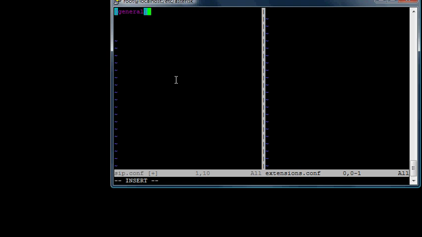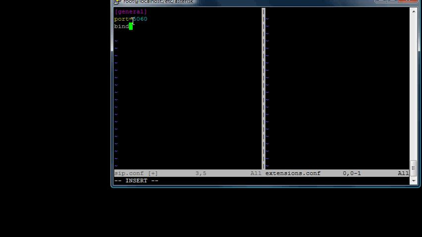So I'm going to give you 2 examples here. One of them is, what port do we want Asterisk to listen on? What port do we want to accept packets for the SIP protocol, for the voice over IP clients to register to us? So we can just type port 5060. We want them to use port 5060 to connect to us. It's a general standard. So we've defined this, and now Asterisk will listen only on port 5060 for the SIP registration. And it does this by default anyway. So good little tidbit there.